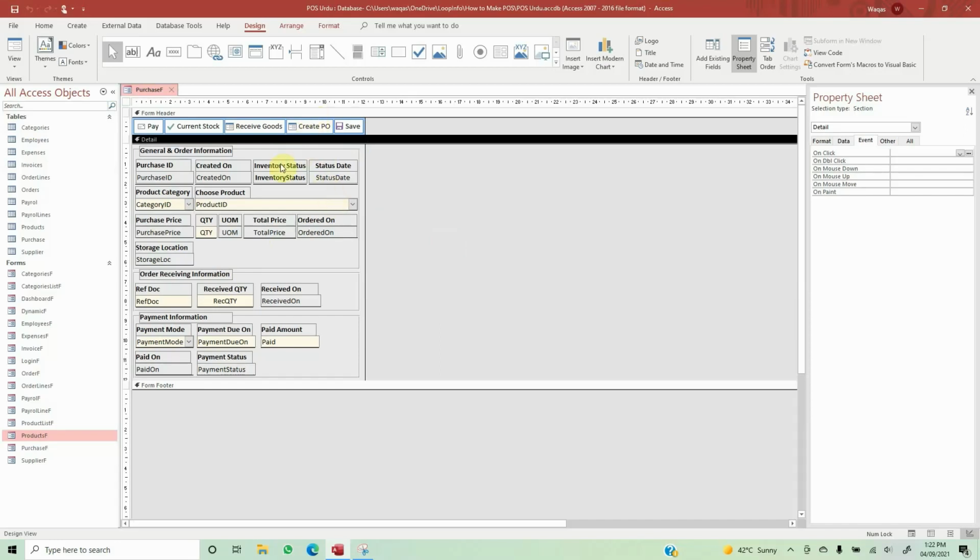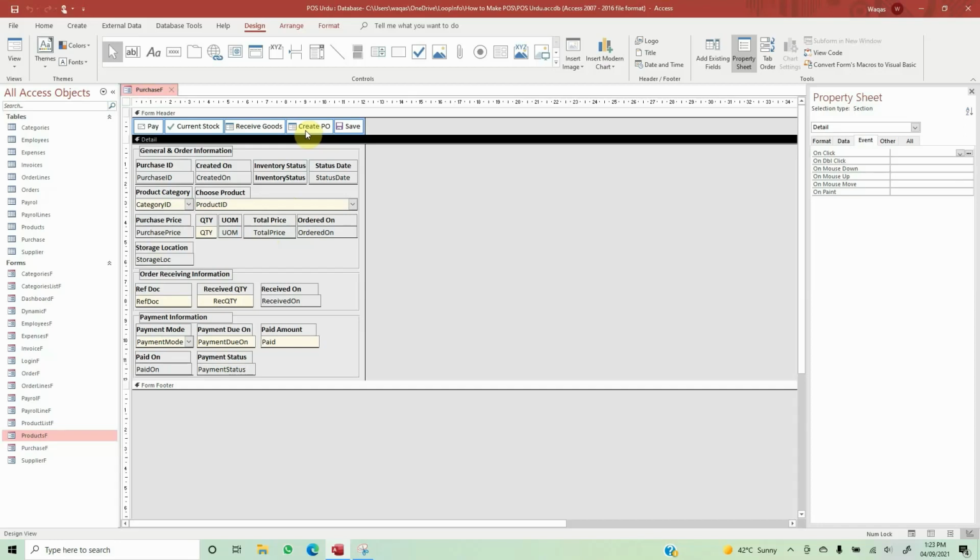So for the PO is initiated. Now after the PO is initiated, once the signing authority, whoever it is, is happy with this purchase, you will create the PO, right? That's the step, that's the process.